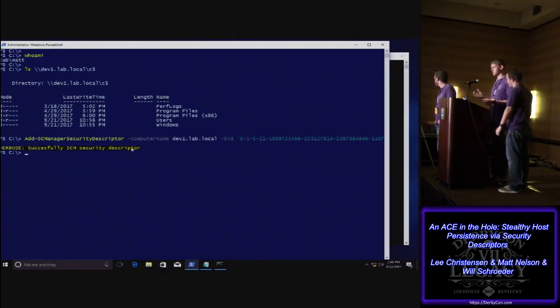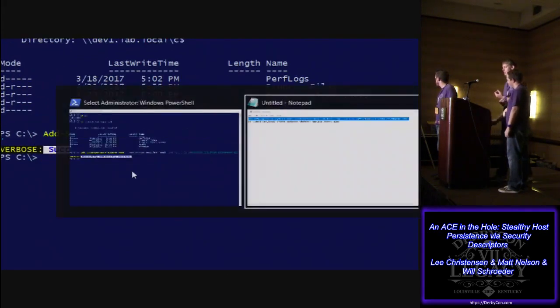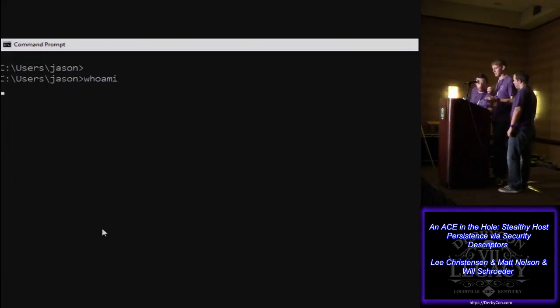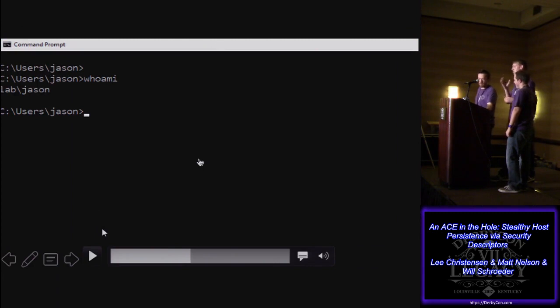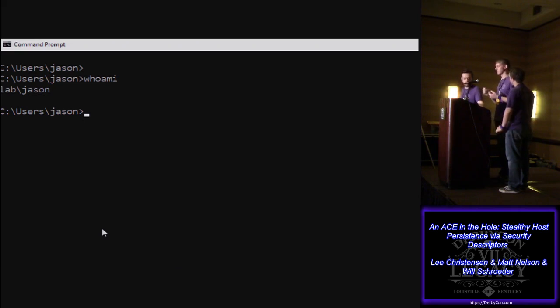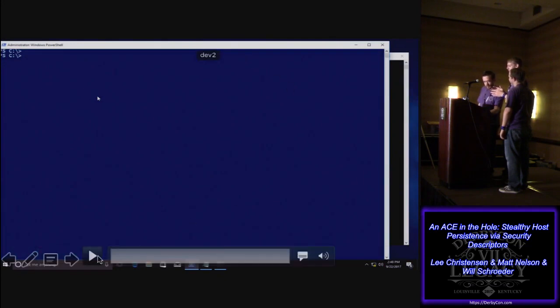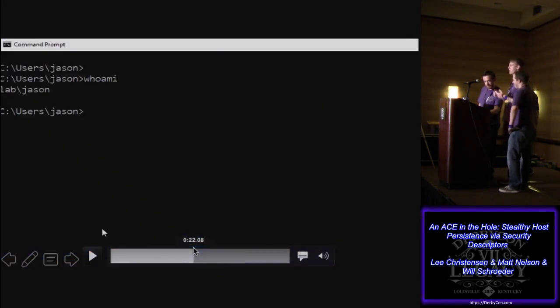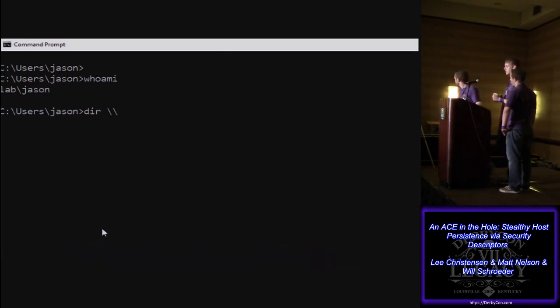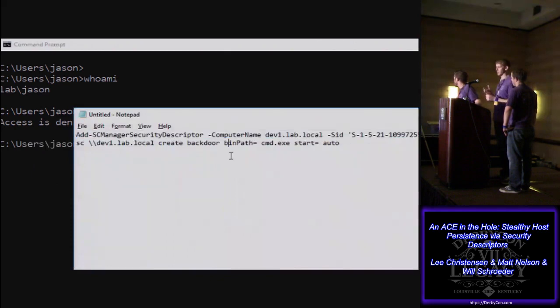All right, so this is just a demo of the Service Control Manager. This is demonstrating an admin who's remotely installing this backdoor. We wrote a script that backdoors the Service Control Manager on our remote host, and this is just executing that. We're seeing that we changed the DACL; we added an ACE to the Service Control Manager on the remote host for a specific SID. That SID can be any group or any user that you want. In this case, we did a domain user. The username is Jason, just some random person who has no privilege whatsoever. We backdoor the Service Control Manager with this SID, granting the ability to remotely create a service.